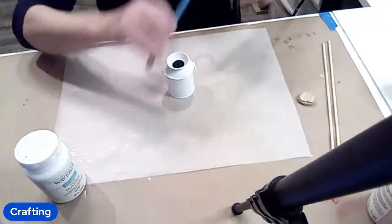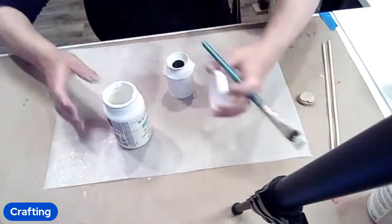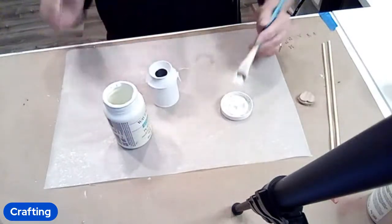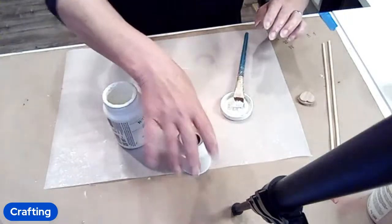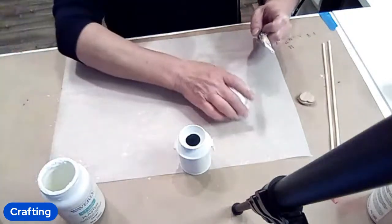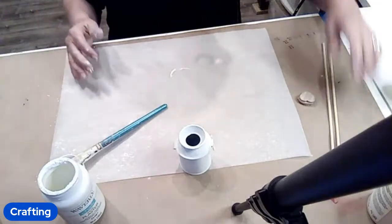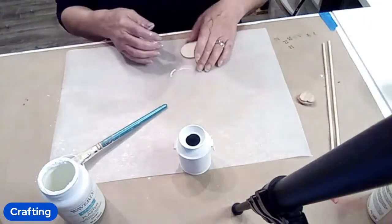All right, let's give this a quick second coat. Oh, that's hot. Okay, let's wait on that to give it a second coat because that's a little warm. My paint will do some freaky things. Okay.